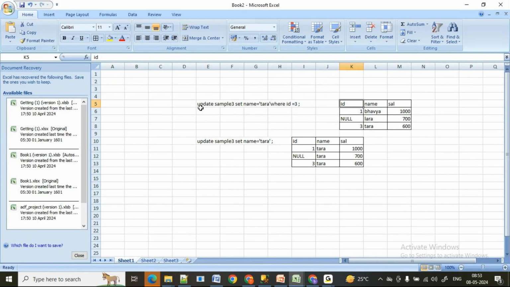The moment DML wants to perform, here we have update sample, right? If we have a from clause, it will execute first. But right now I don't have a from clause. I am in DML now. Now update will execute first. So what will update generally do?